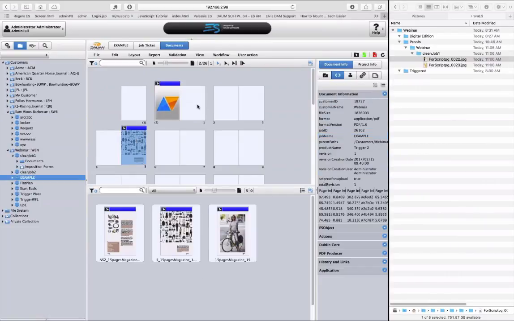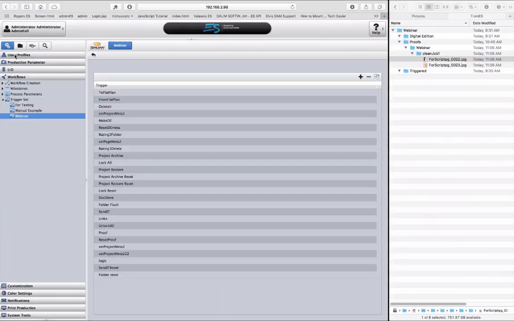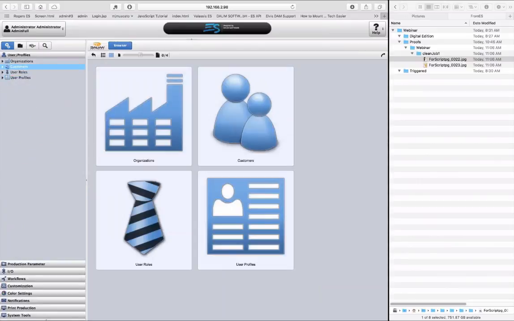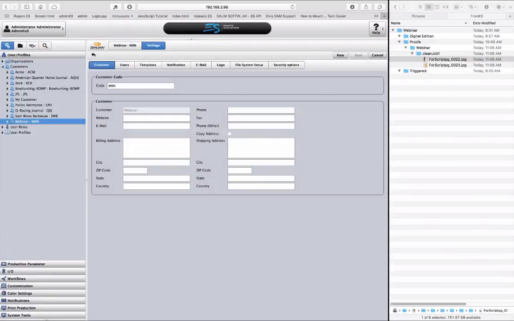The reason we see these differences is that trigger sets have to be associated with the project template that you're working with. If you don't assign the trigger set to your project template, you can beat your head against the wall all day long and they won't do anything.